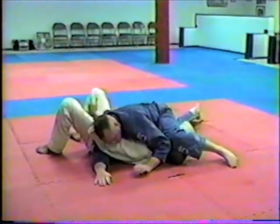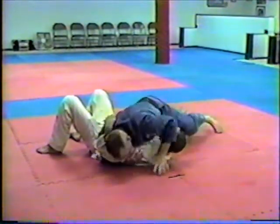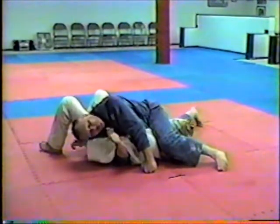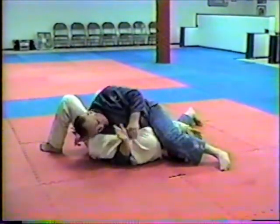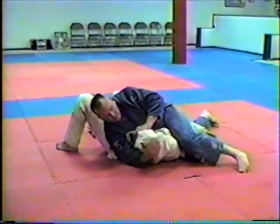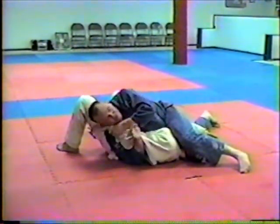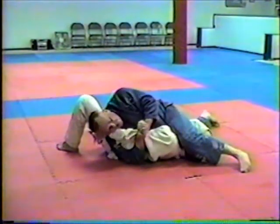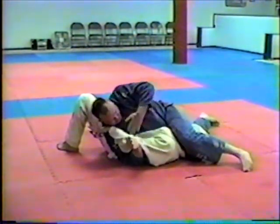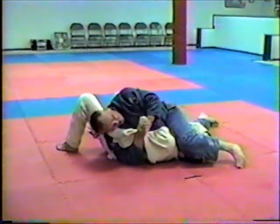You could be here, this way. I can step over the head here, extend my head down towards his butt so I straighten his arm out. And now remember the arm press where I just pulled it into the empty space. Here's his elbow, right here. I want to hyperextend the elbow. I come here, thrust my shoulder forward, and I pull his arm into my empty space right here. So just a variation of the arm press.